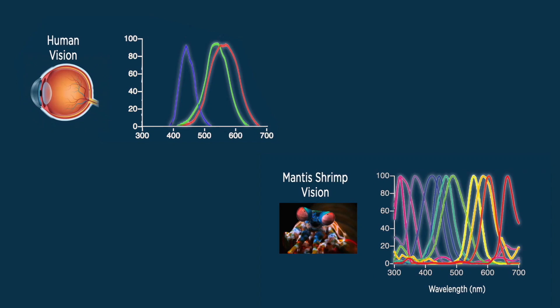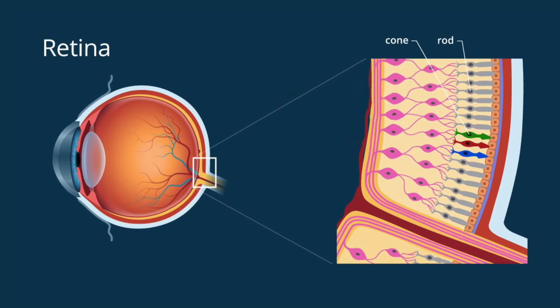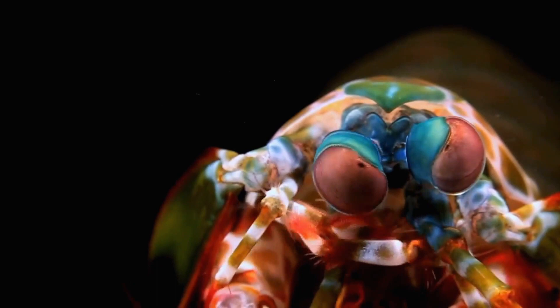This disparity in visual ability can be traced back to the survival of the fittest. The human, an apex predator, has relatively simple eyes, consisting of a single layer of light-sensitive cells, while the mantis shrimp, preyed upon by far stronger creatures, has incredible compound eyes, consisting of as many as three layers of light-sensitive cells.